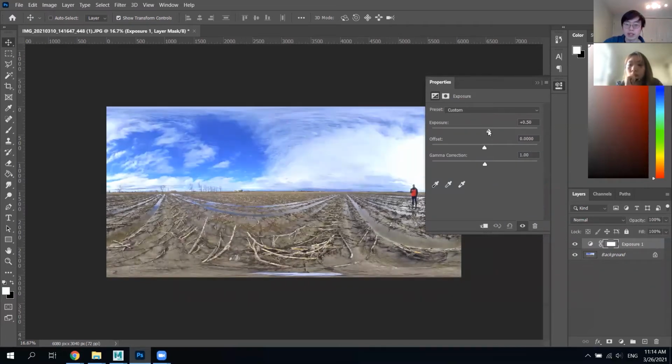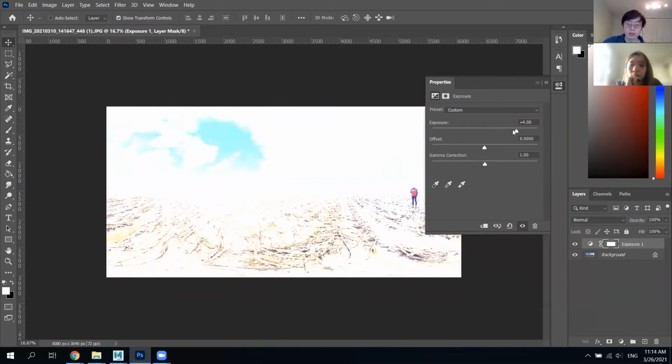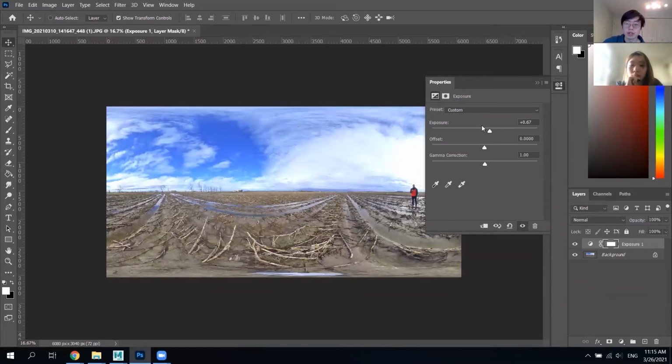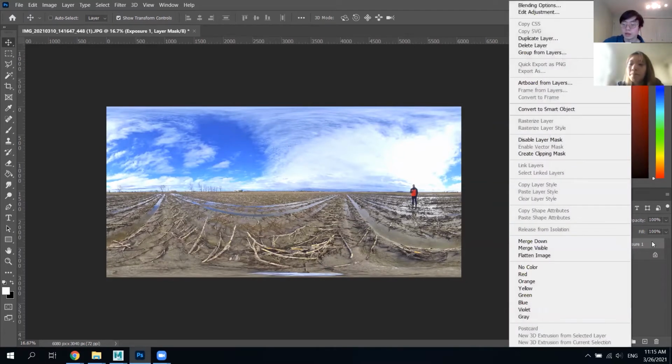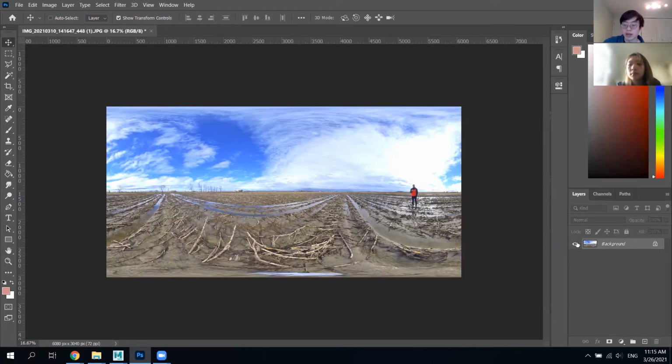It doesn't really matter what you set this as, but you just want to make it a little bit brighter by using the exposure slider. You don't want to make it super bright. Okay. Once you do that, I'm going to right click my exposure layer and go merge down. So now that's one image.